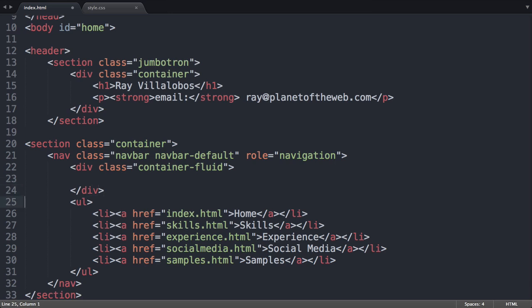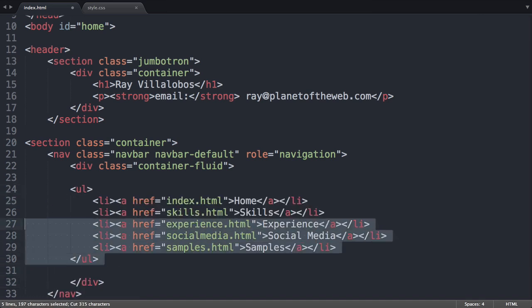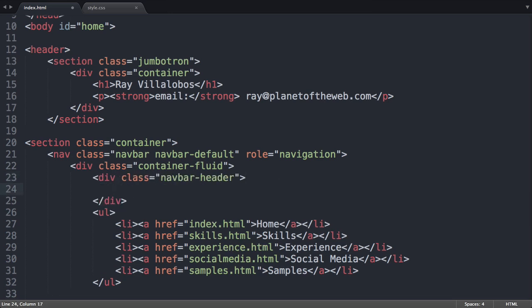And we'll put our unordered list in there. And then I am also going to add something else, this thing called a brand, which I think looks kind of nice. We'll say div, a class of navbar header. I do like this one.